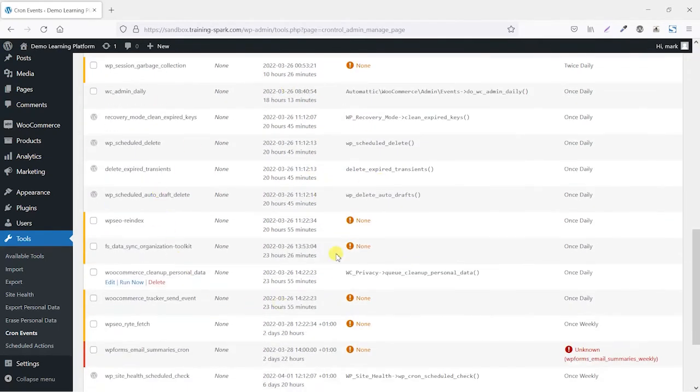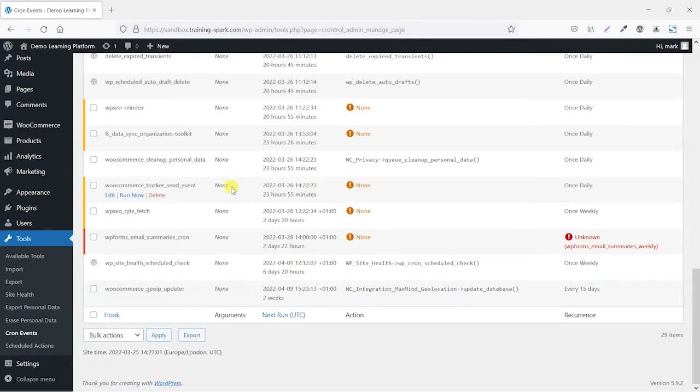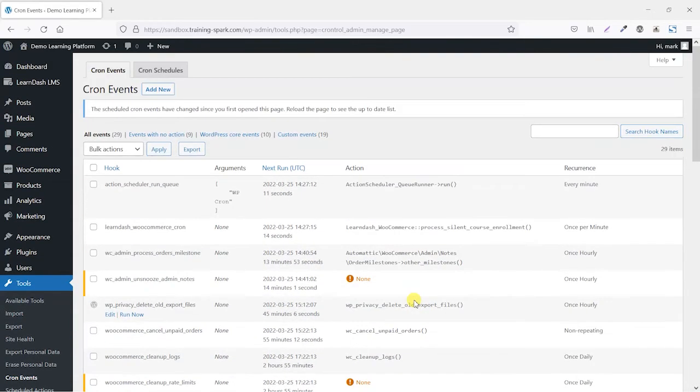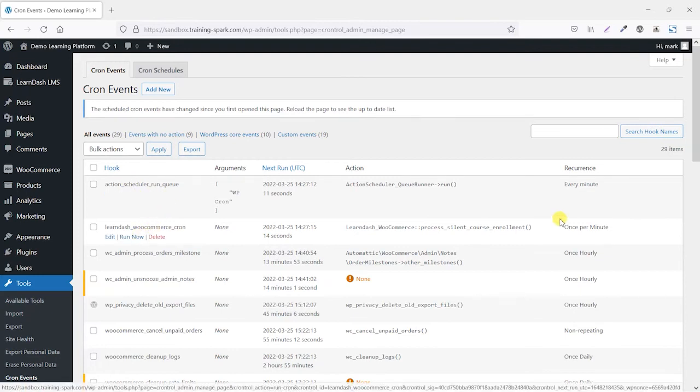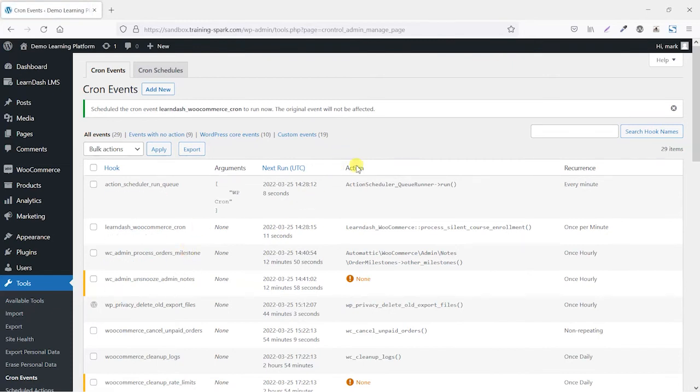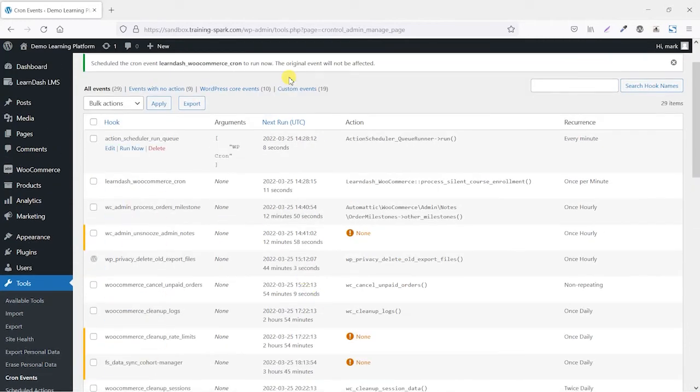If we wanted to check one of these, say we had an item that was scheduled and wasn't actually working for some reason, we can manually force it to run now that we have this plugin installed by hovering over it and then choosing Run Now. What that will do is force that action to run before its scheduled time. So you can either force it to happen and make sure that it's not the function that's wrong but actually the scheduling, or just manually override these. That gives you a good overview of what the scheduled tasks are on your system.